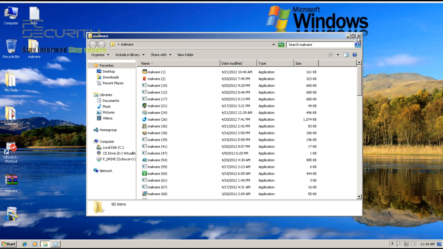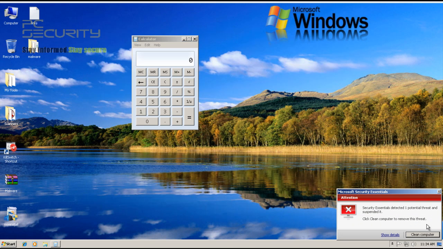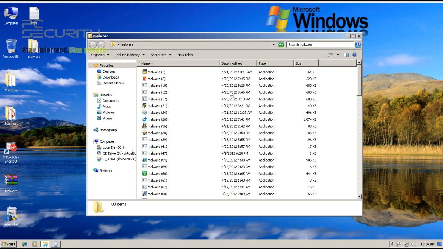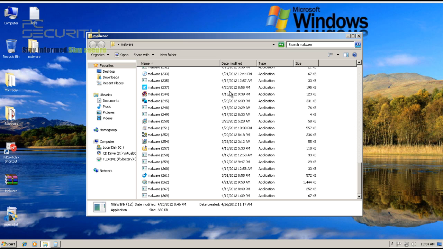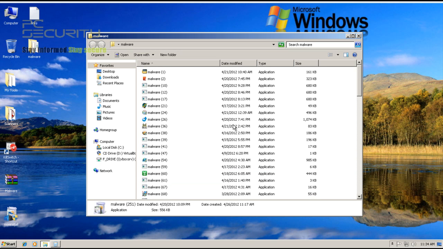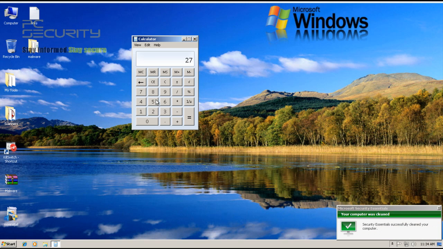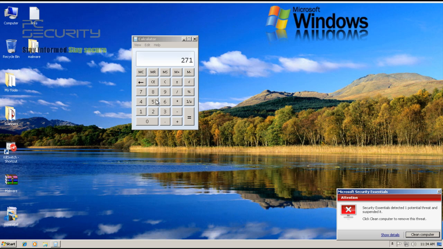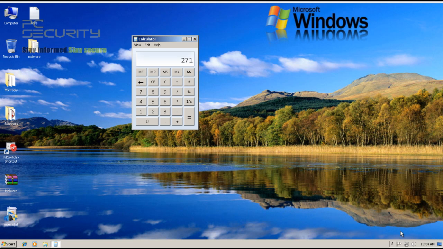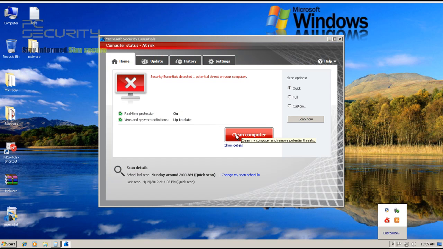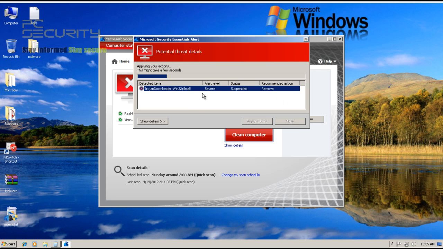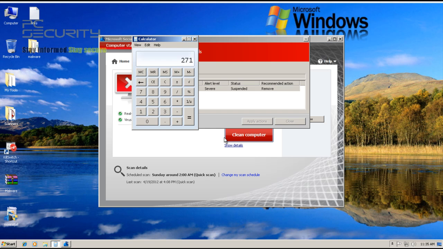But 80 items are still sitting there, so okay, looks like it found something else with the real time. So I guess I'll let it sit around here for some time, because their cloud might detect some more threats that were missed by their scanners. Doesn't seem to be detecting anything else, so we've still got 80 items. So 271. Okay, it looks like it's found something else again. So it looks like their cloud is detecting some stuff. So I guess I'll let it run around for some time and then I'll be right back.